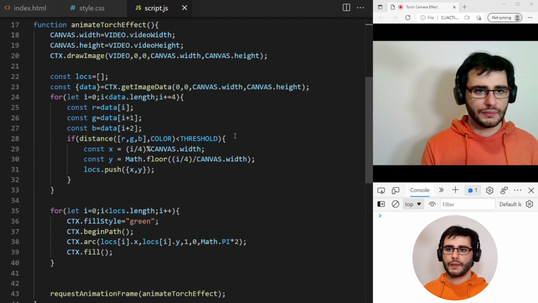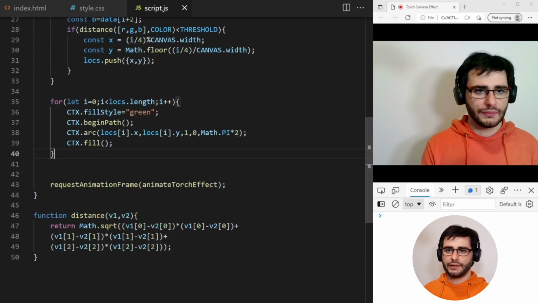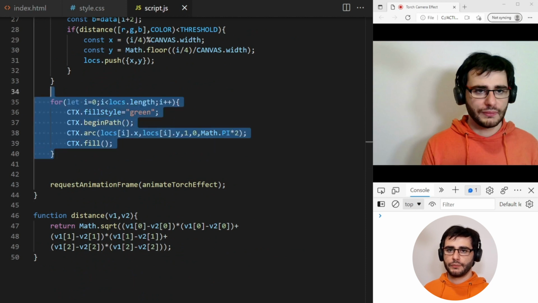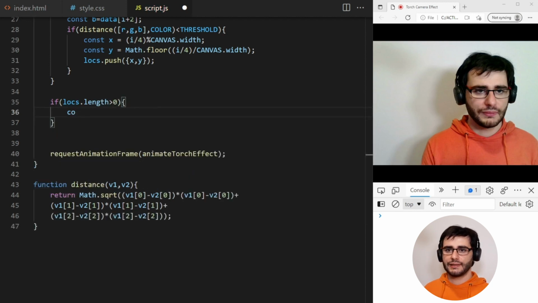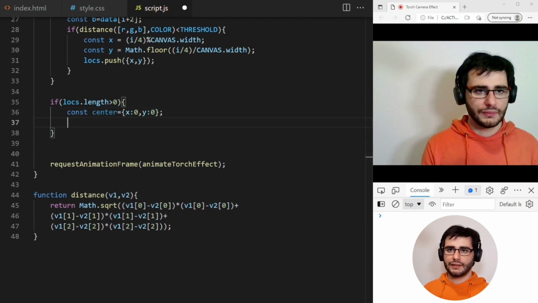Like that. And finally, here we don't actually need this code anymore. I'm gonna remove it and try to find the center of mass of the blue object that I'm bringing in the screen. So if we have blue pixels to work with, we are gonna say that the center is initially 0, 0, and update this based on all of the locations.